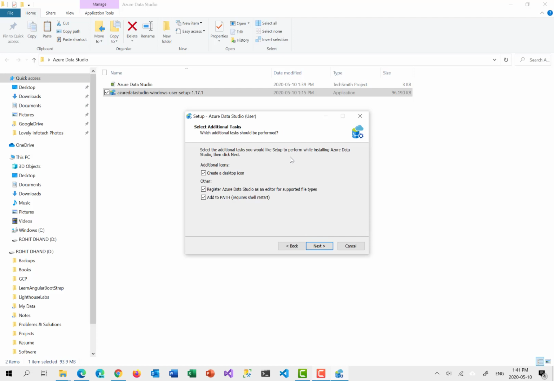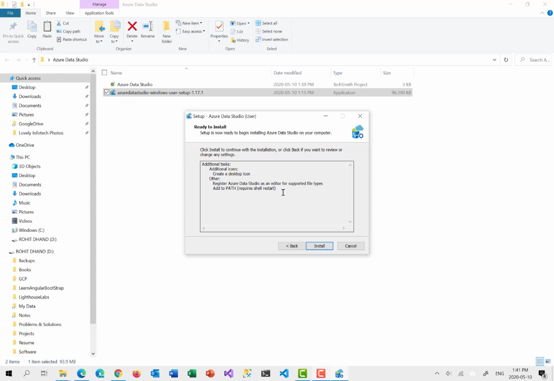Then it asks for some additional things, like whether it needs to create a desktop icon or not, register Azure Data Studio as an editor for supported file types, and add it to the Windows system path settings. Once you click on next, it's just going to do the installation with the required settings that we have selected. Once again, we'll come back once it is fully installed and start working with it.